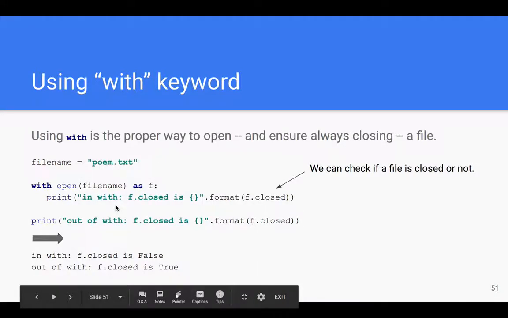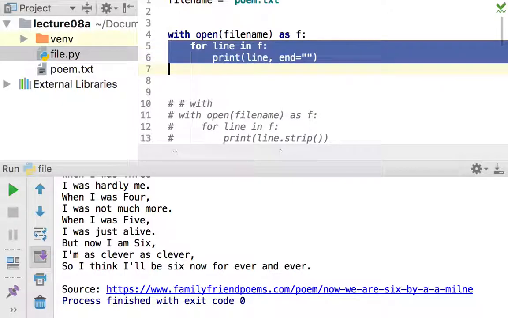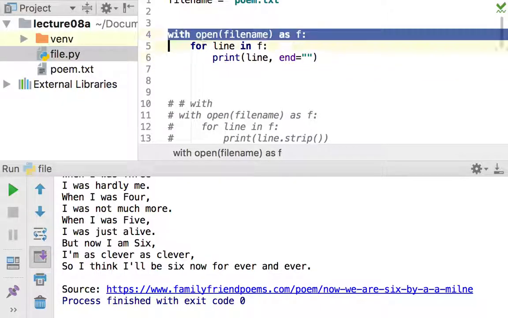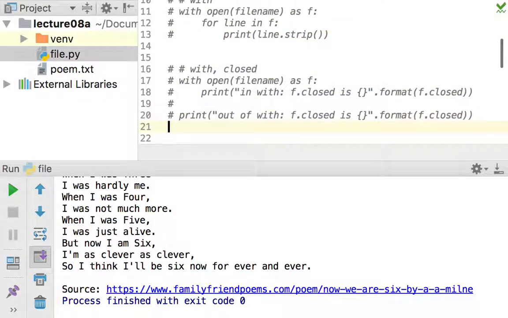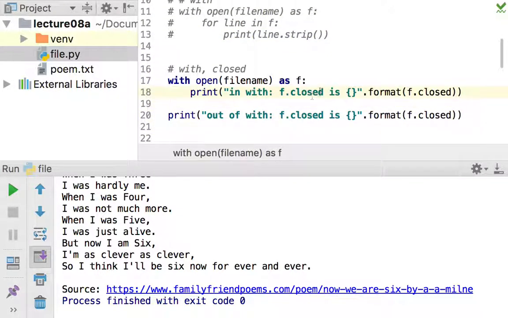So, to prove to you that when we exit the block of code inside with, the file is actually closed, let me show you this. There is a way to check if f is closed or not, and that is to access the .closed attribute.